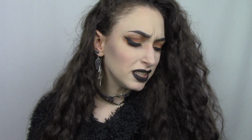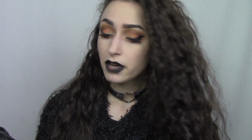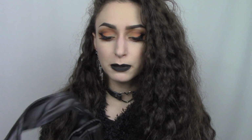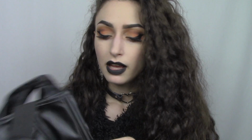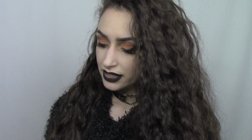And the other thing about this is that just for my body type, I wish that it came down a little bit further on my torso, because I feel like it cuts off kind of at an awkward length. But other than that, it's very comfortable. It does have some small plastic bones in it, but you can hardly even tell that they're in there. They're very bendable.